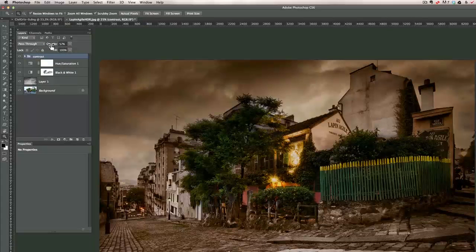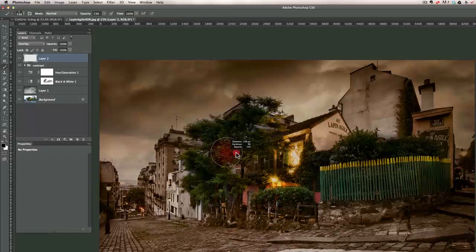Okay, once I've done that, two more steps to finish this photo. First, I'm going to do some dodge and burning. So I'm going to create a blank layer that I'm going to put into overlay mode. I'm going to take my brush, make sure I am at about 10% opacity, make sure that my foreground color is white, and I just want to bring a bit of light here, so that people can follow this path with their eyes, and maybe bring a bit of white here on that wall, maybe a little bit of white here on the trees, on the little woods here. The whole idea is to make slight spots of light. Look at this, before and after.